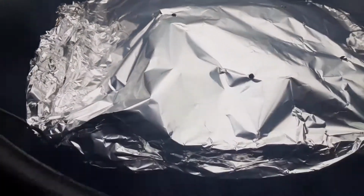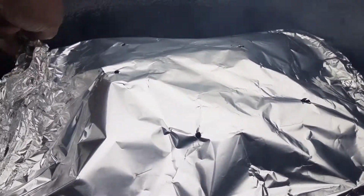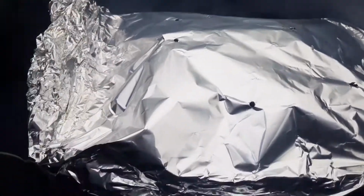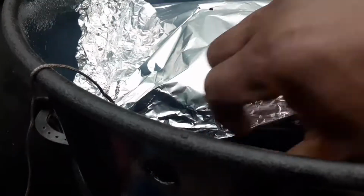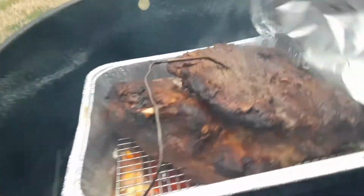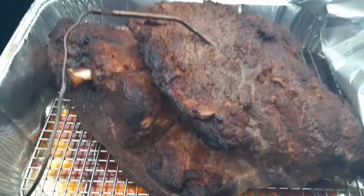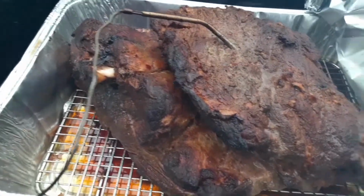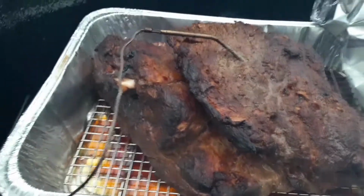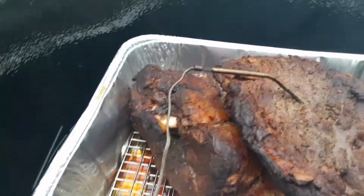And there it is. I told you we was going to wrap this and let it cook out the rest of the way. I'm going to see can I get this foil off. Alright, and put an instant probe in it, a handheld one, and get a reading there. Ooh, that steam coming up is hot. So now let's look inside at that butt. That looked good. Now if I had gone without the foil, it would have been real black, crusty. But I decided to go ahead on and speed the cooking process up because of the weather.